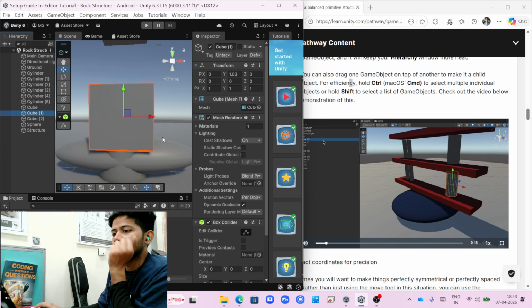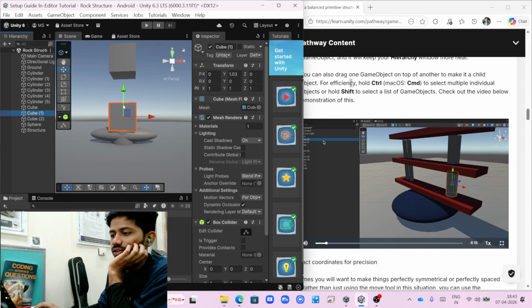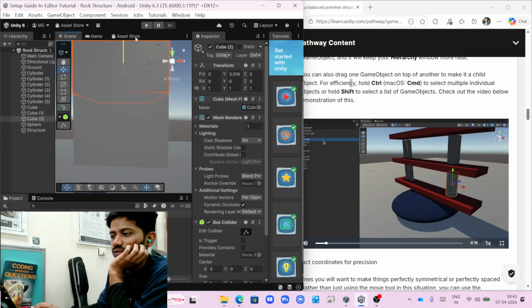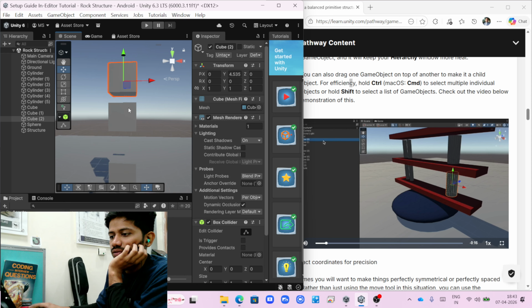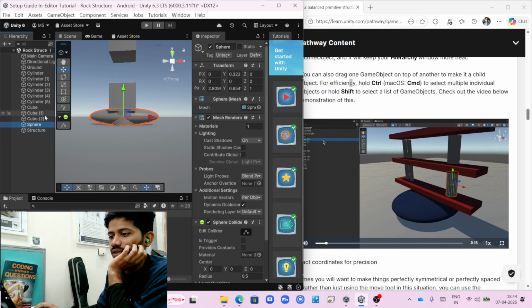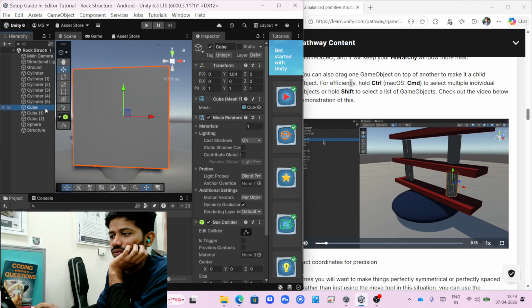This is also here, same location. And I should put it here. This should be okay. Where is the sphere? This is the sphere. This is cube first, cube second, and cube third. Okay.